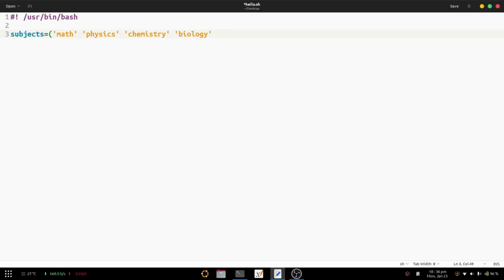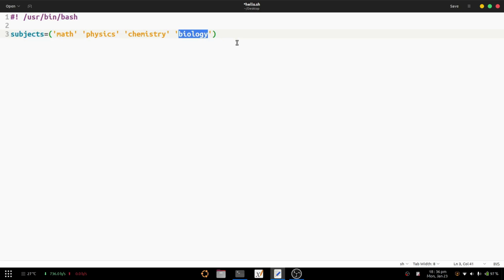After that we provide the closing parenthesis. So math will have index 0, physics index 1, chemistry index 2, and biology index 3.